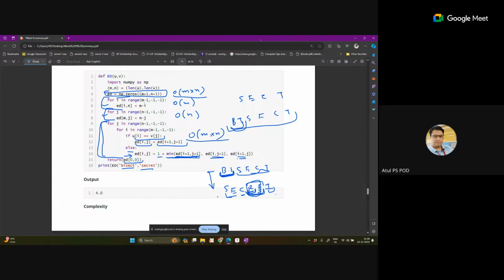So when finding the complexity, if operations are performed sequentially, not nested, in that case we always pick the maximum. The maximum number of operations is m into n. So this will become the complexity of this code. So the complexity will be the same, m into n, for edit distance, LCS, and LCW, all of them have this m into n.